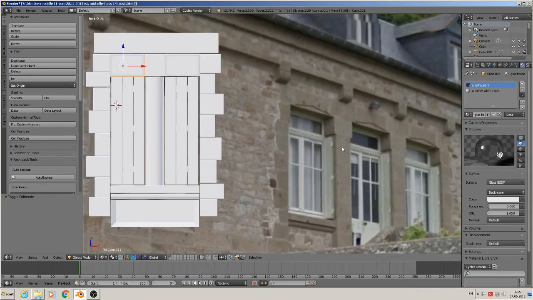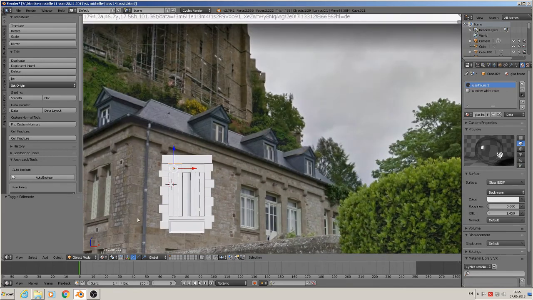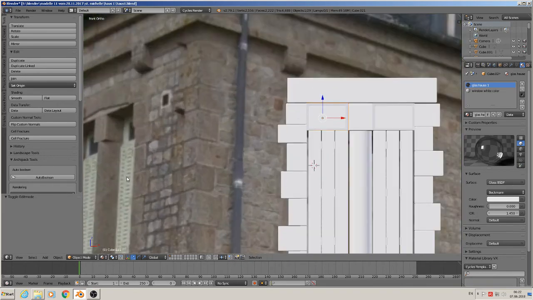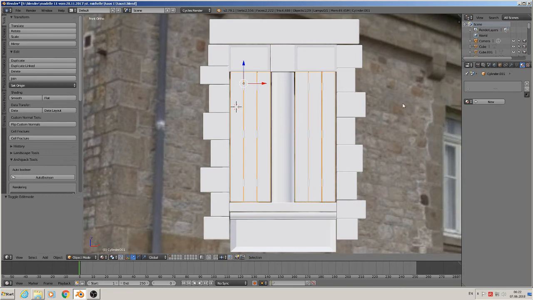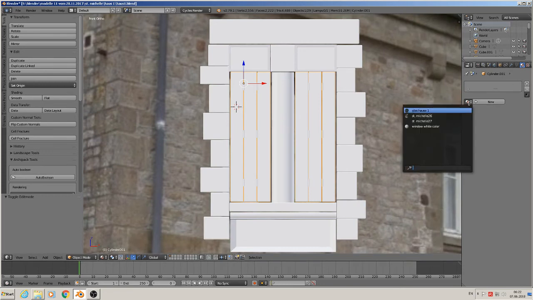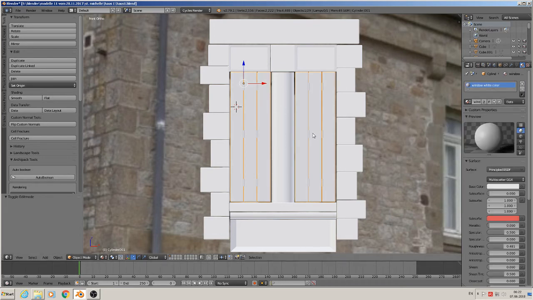So there are different stones, stone materials, stone colors. But this part here is the same white as the window. So we can take that and give them the same white color there. So window white color and all that.